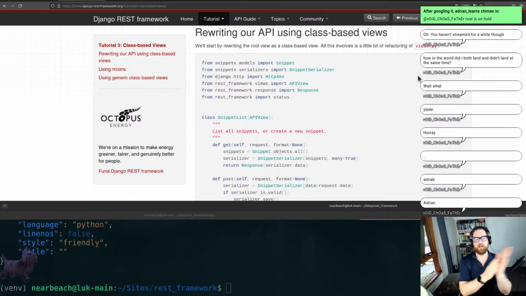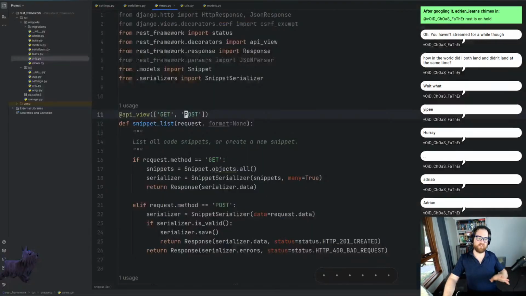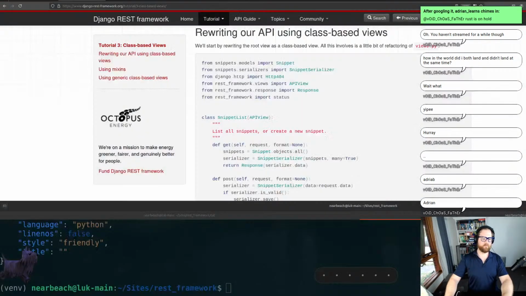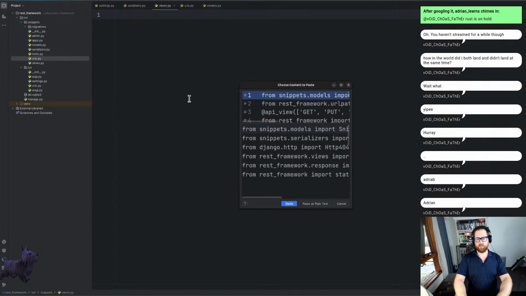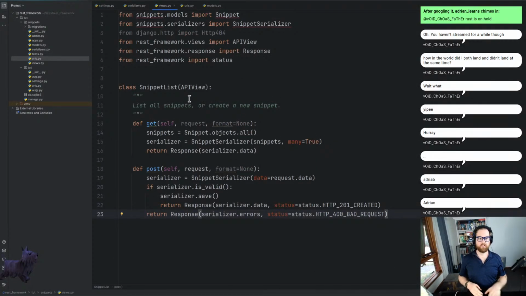All right. So rewriting our API class to the code sort of thing. So I'm just going to delete all of this, which should be perfectly fine. And I'm just going to copy this. All right, we're going to go back over here and we're going to see how short that is. All right, so straight away. No, hang on.